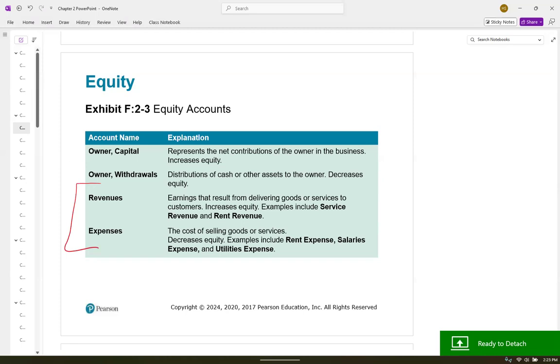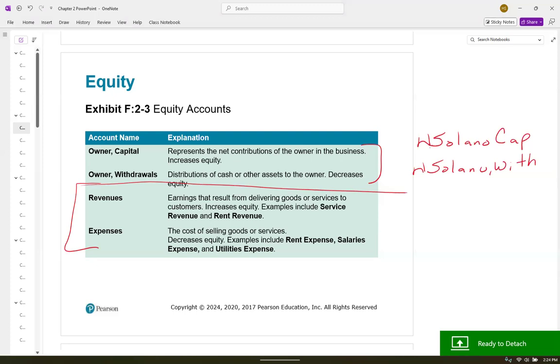So if this was my little business, those accounts would be called H Solano Capital. That'd be where I put money in. And H Solano withdrawals. Okay, so we don't have to put Heather. We can just put the first initial, and that would be those accounts. Okay, we're dealing with just a sole proprietorship, so we're only going to have two of those. We're not going to look at partnerships, but think about if we had a partnership, I had a 50-50 partner, that partner would also have their own capital and their own withdrawal account.